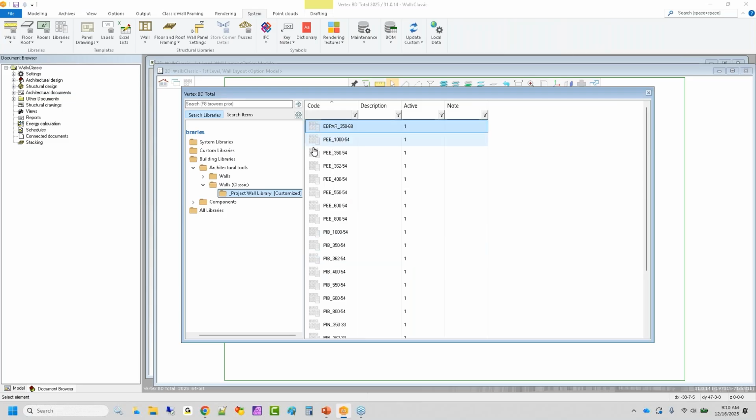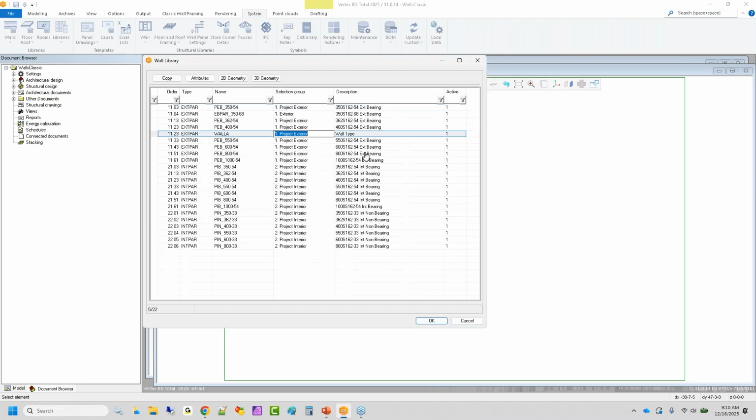And now I can edit that the same way as we did before, which is right up here. So that's a nice new feature with this interface. It makes it much easier to copy objects or items from one library to another. All right, so that's basically all I'm really going to cover as far as the classic wall types are concerned. I'm going to go on and let's look at the newer wall types.